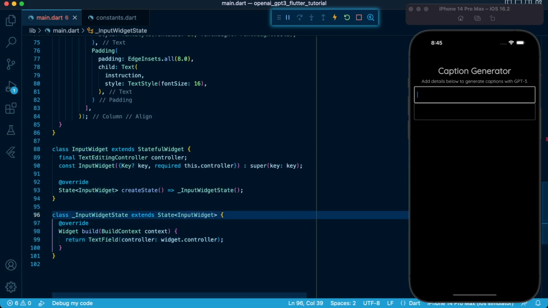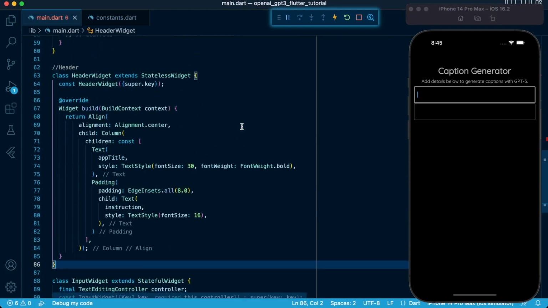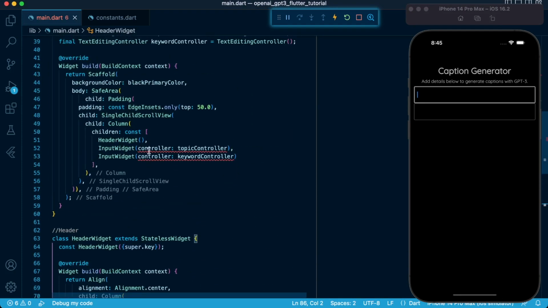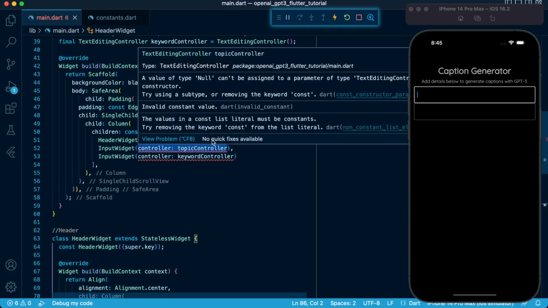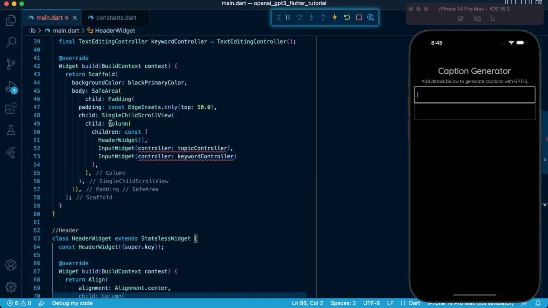Great. So let's add more properties. Let's remove the const on the children and set it only on the header widget, because the header widget is a stateful widget.